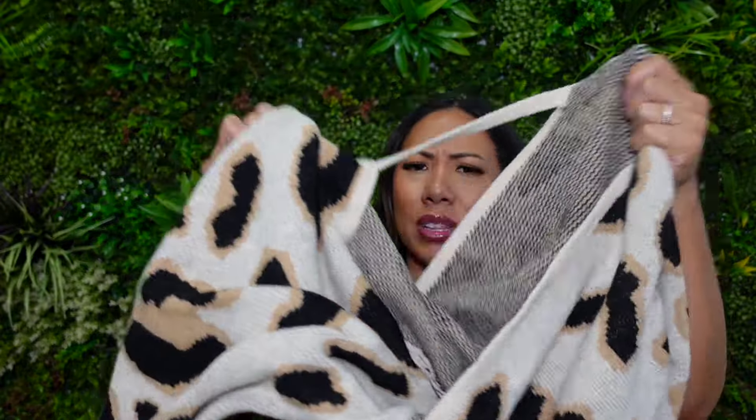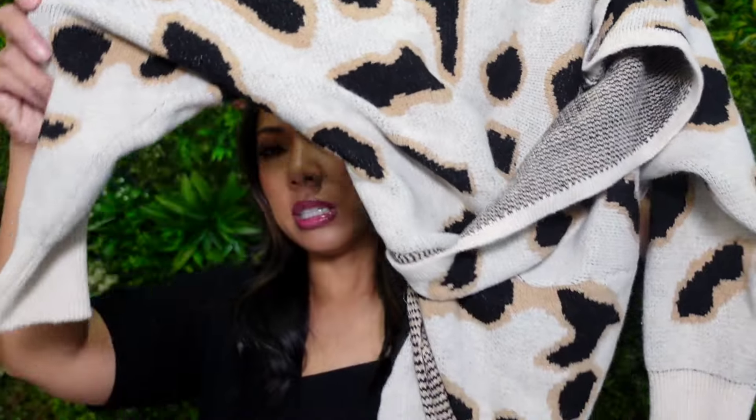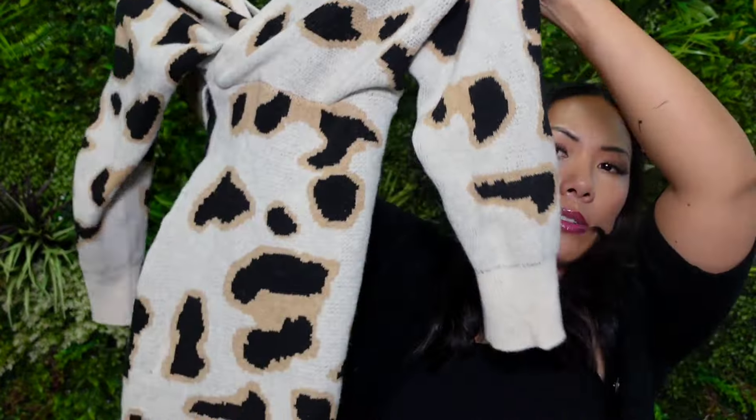Next up, I saw this sweater dress and I'm like, it's totally sweater dress season. I love a sweater dress — I'm a dress girl in general. This one looks so chic. Great for fall. It's a leopard print, really soft, and it's got balloon sleeves with a cuff, and it comes with a little belt. Really stretchy and cozy. It would be so cute with tights and boots. Great for all the holiday get-togethers — really cute for Thanksgiving because of the neutral colors, or even to work, dinner, or a date.